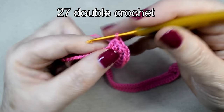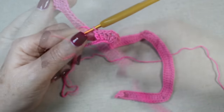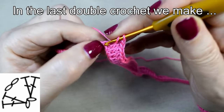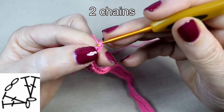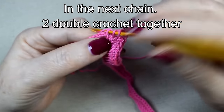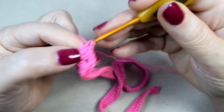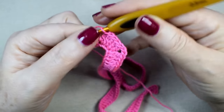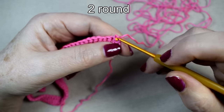Twenty-seven double crochet. In the last double crochet, we make 2 double crochet together. 2 chains. In the next chain, 2 double crochet together. 15 double crochet. Round 2.